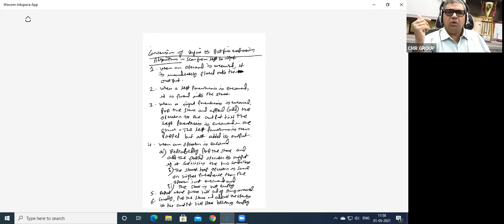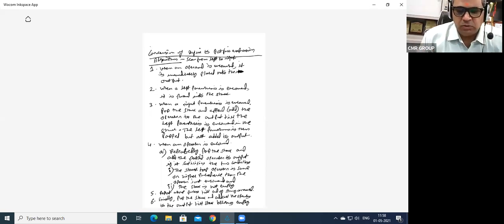So tomorrow we will first take the example of conversion of infix to postfix expression. And after that, we are going to take the postfix evaluation of the same example, by using these algorithms.